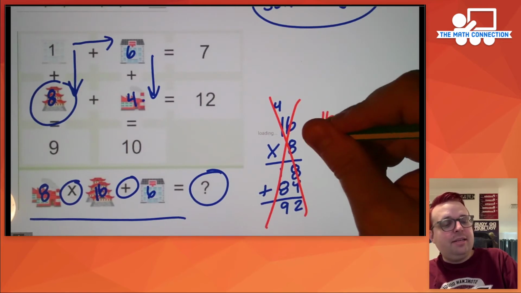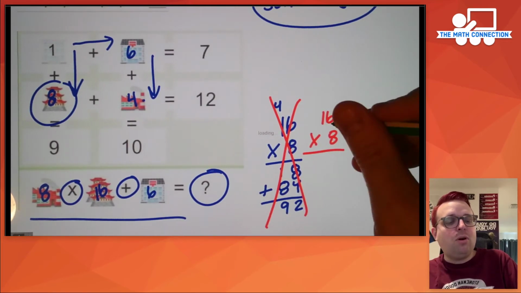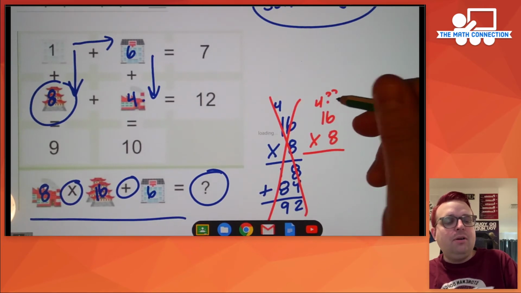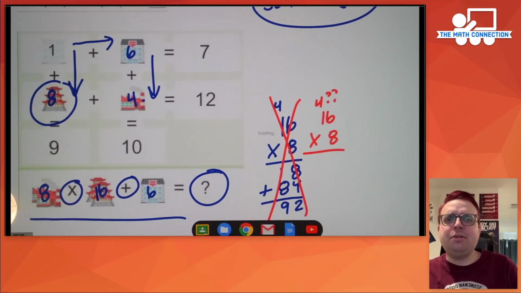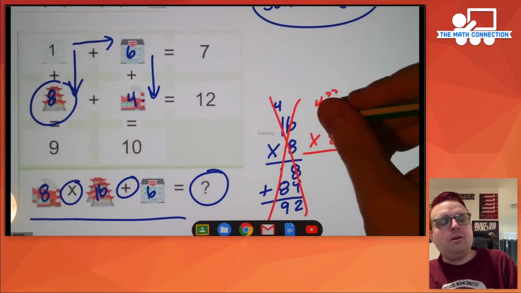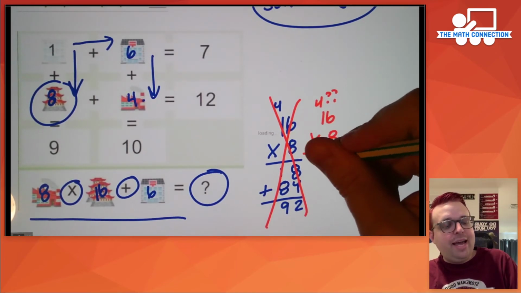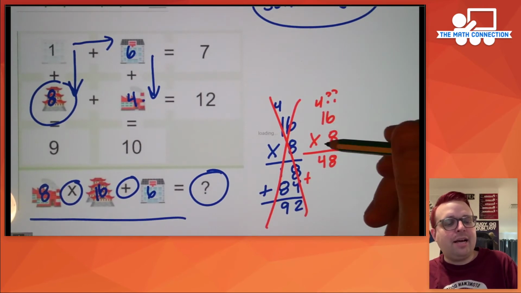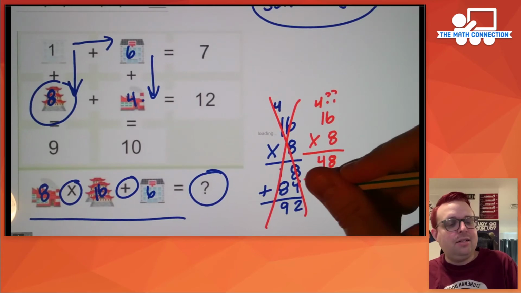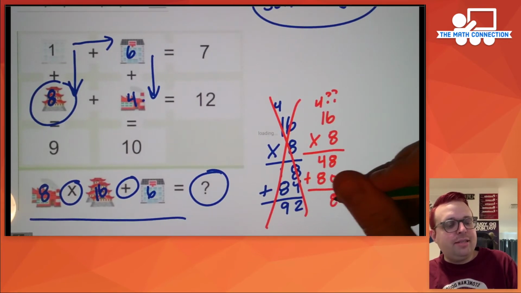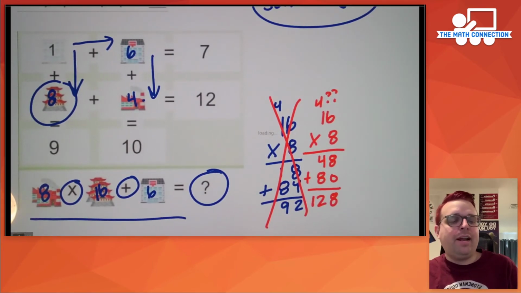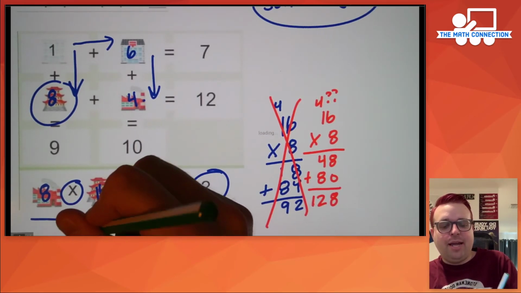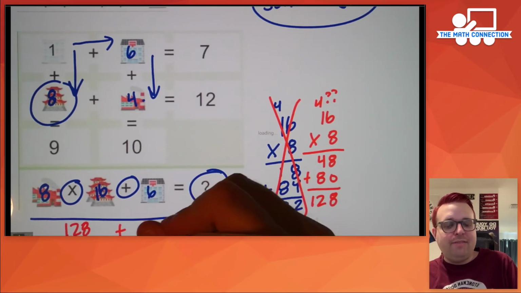That's going to be 16 times 8, and what I did wrong was I put the 4 from 48 up here. Why did I do that? I don't know. I was going too fast. I wasn't thinking, whatever. So 8 times 6 is 48. You put the whole result down here, and then to that you add 8 times 10, which is 80. 8 plus 0 is 8, 8 and 4 is 12, and 128 is the correct answer. So 8 times 16 is 128, plus we have 6.